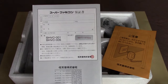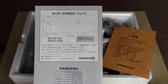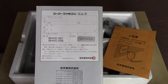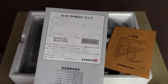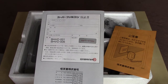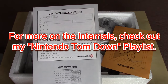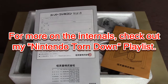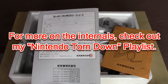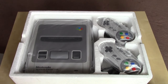The serial number starting with SM gives us an indication that this is a late model Super Famicom. Inside, it's going to have the onboard audio — lots of modifications had been done by this point to the actual internals. So I think this is one of the final runs of the Super Famicom. I've also got an older one here that we can take a look at and make some comparisons with. But before we get to that, let's see what else is in the box.